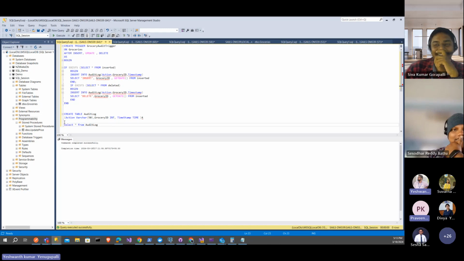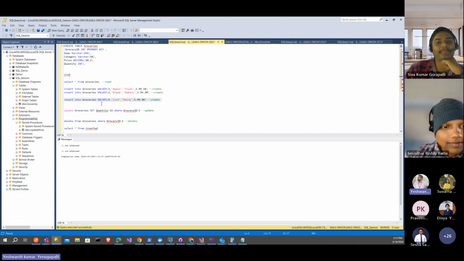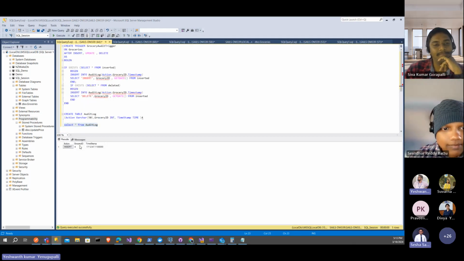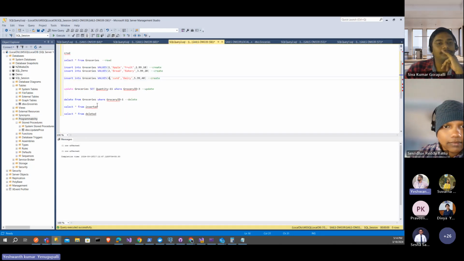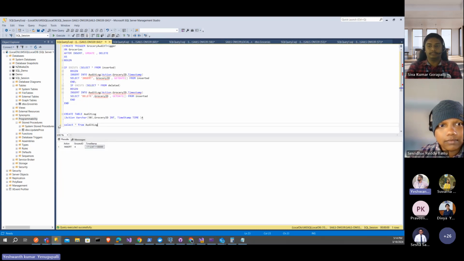Okay, something interesting. So let's see whether the data got inserted here. As we have performed an action of inserting data with a primary ID, the data got inserted into this table without any insert written for the audit log table. So this is how we can manage the data. Now I'm going to delete the inserted row. I've deleted it, and let us check again whether the data is getting logged or not.